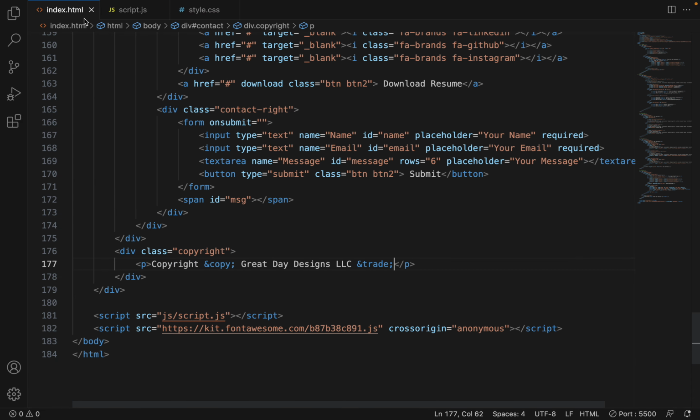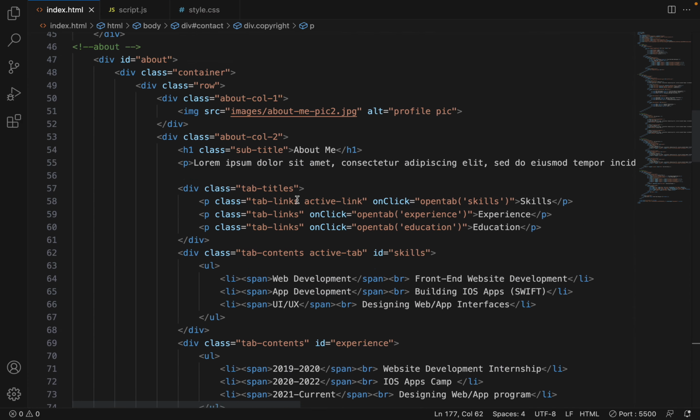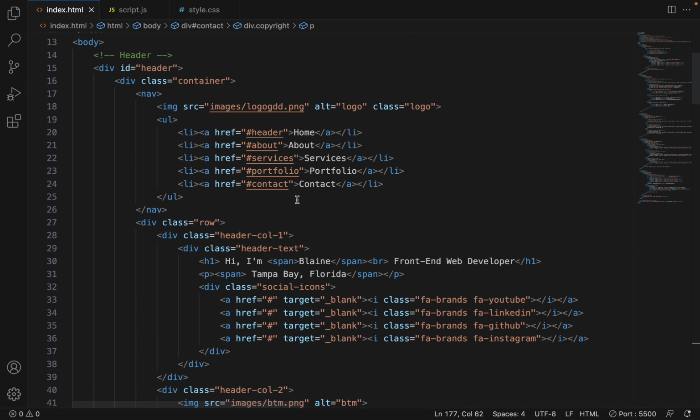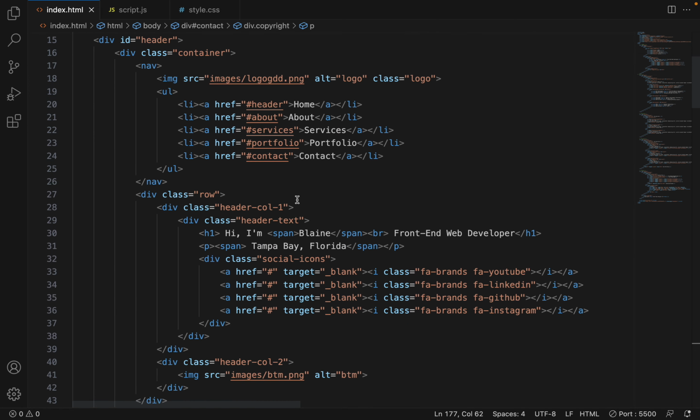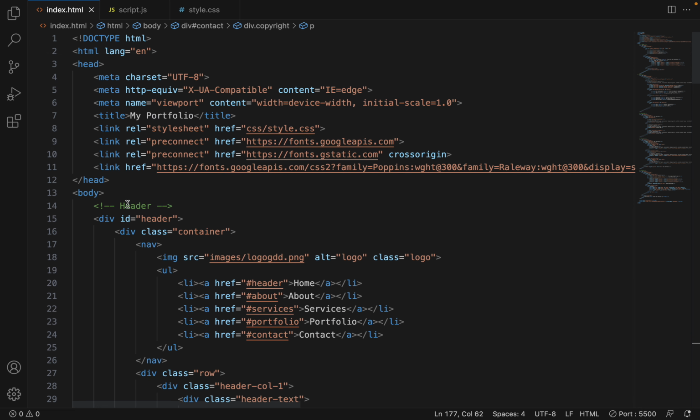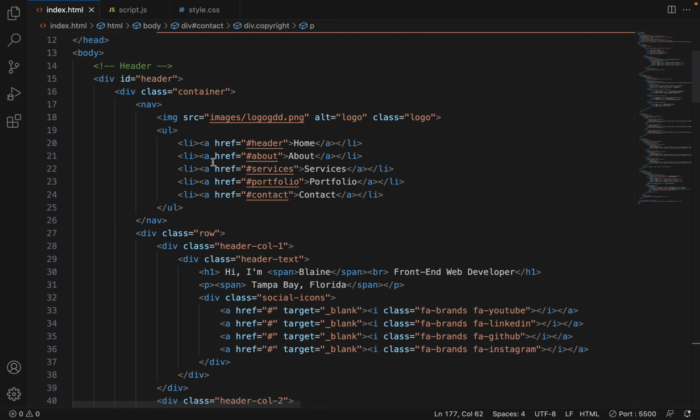First, let's go to our HTML and let's go to the very top, under the header, under this first contact. So this is the very top. We got our header, and this is our navigation bar.